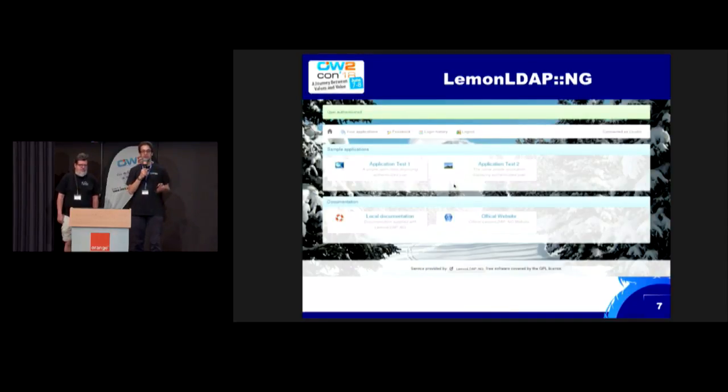It's a simple screenshot of the authentication portal. So you see you can display applications. Of course, only the applications available for the user are displayed here. And there are also some other features in the menu, like a password changing form and the login history, so you can see when your account was used and from which IP, etc. So it is your authentication portal, and it protects all the applications of your information system.